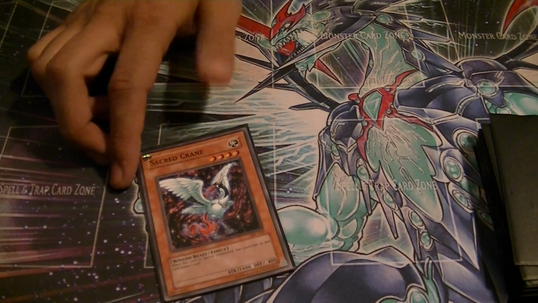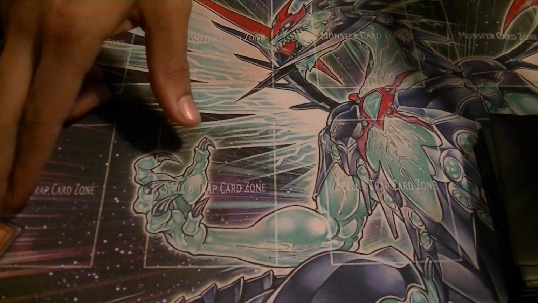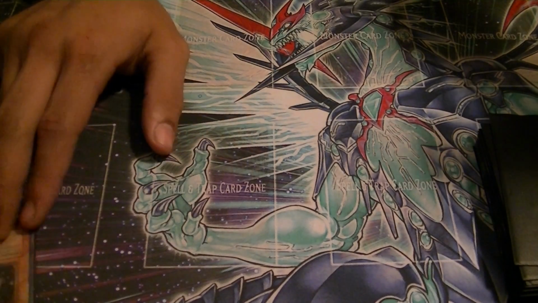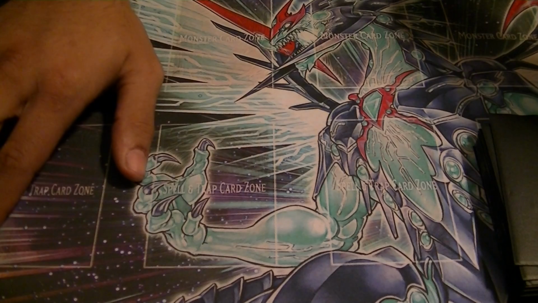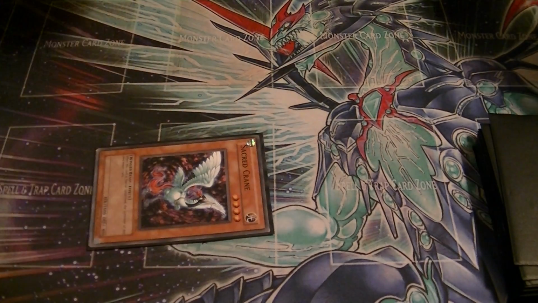Set Call, and this is in the grave. I'll put it in the grave with, what do you call it? Gatorge. You'll see Gatorge. This in the grave, I got a Call set. He goes MST, Call. Special summon, draw a card.